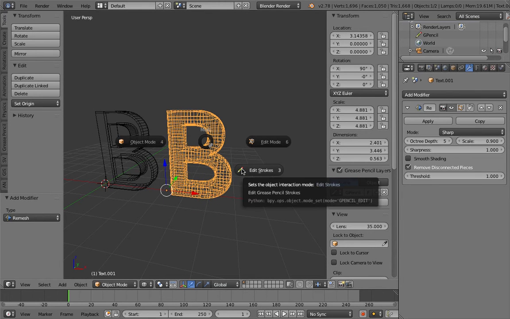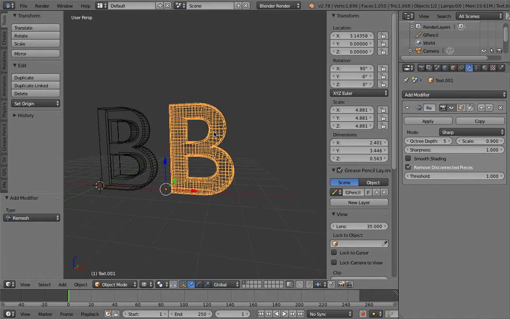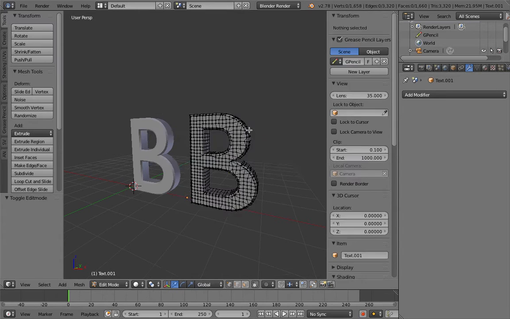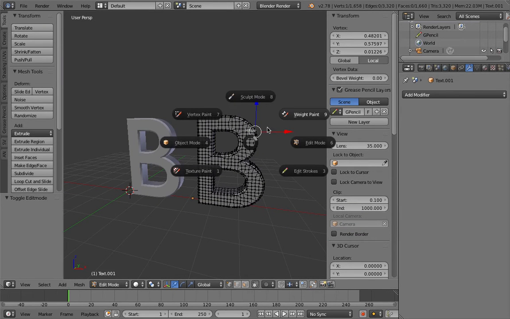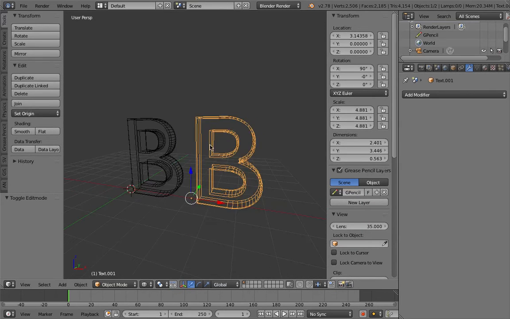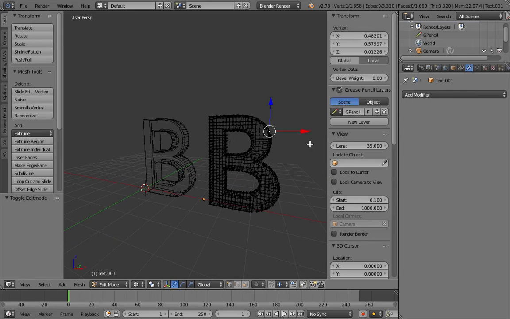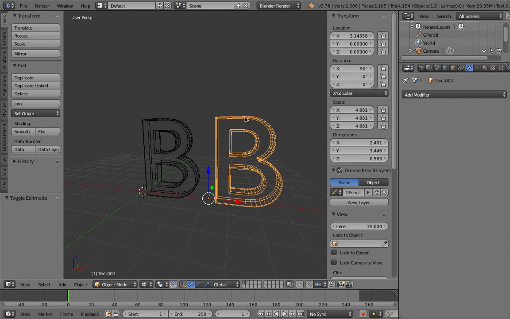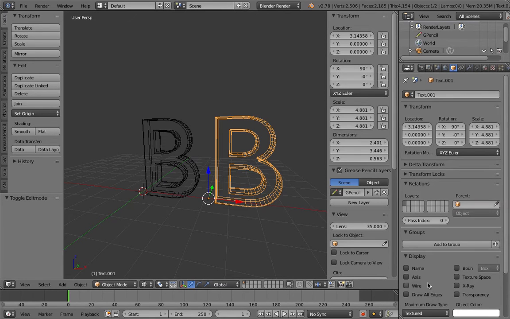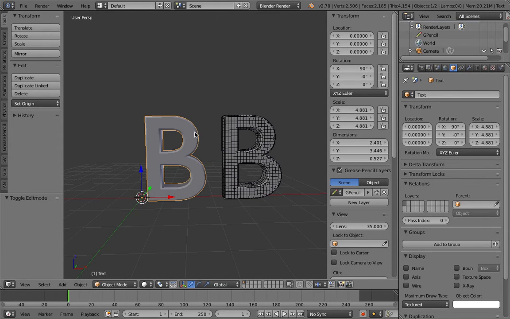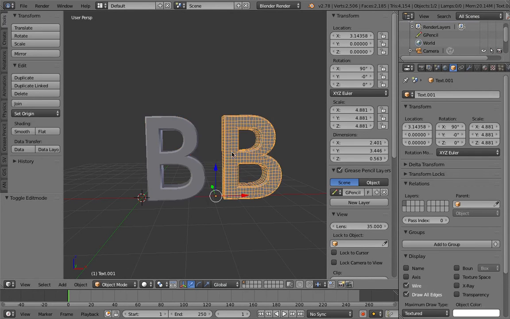If we convert this into a mesh object, now this is a real polygon mesh object, so you can edit it and deform it in a much better shape. That's the one I actually prefer. I will draw all the mesh so you can see the comparison. Using remesh, you get something like this, which is really nice.